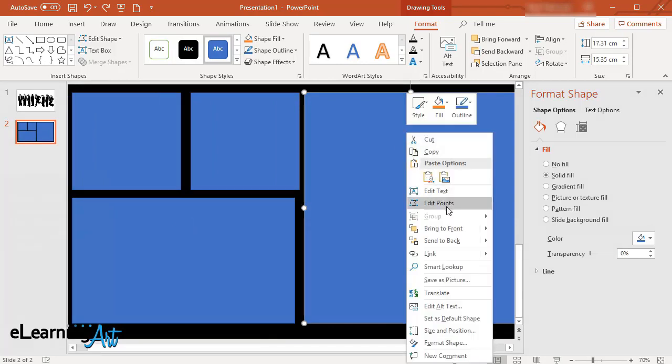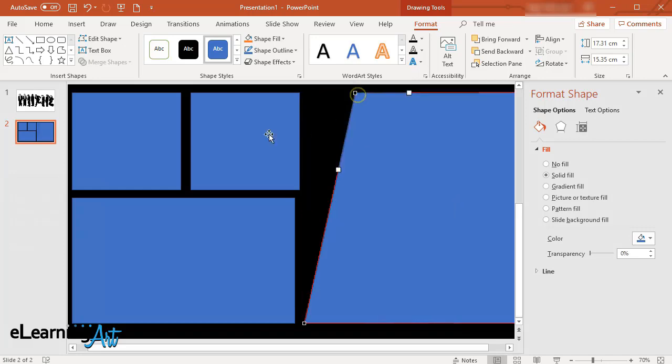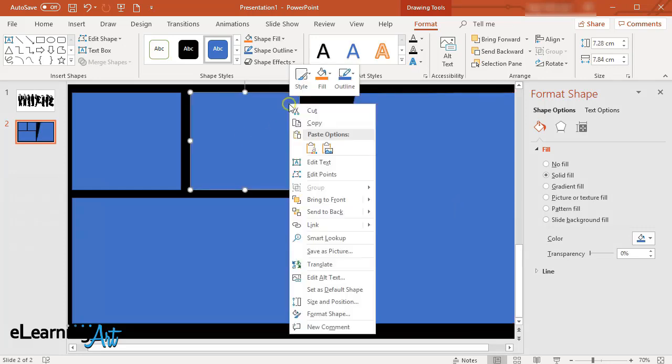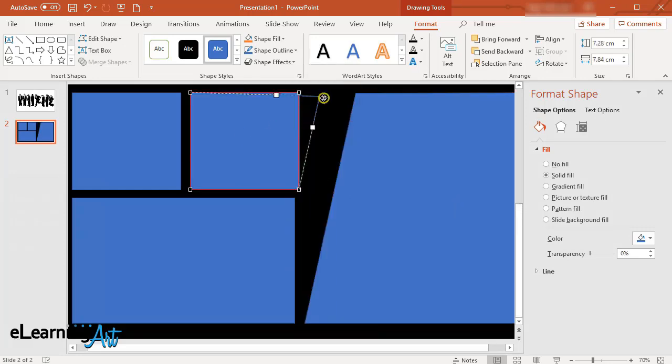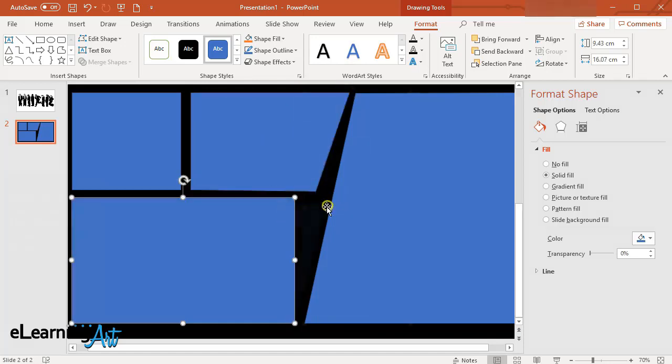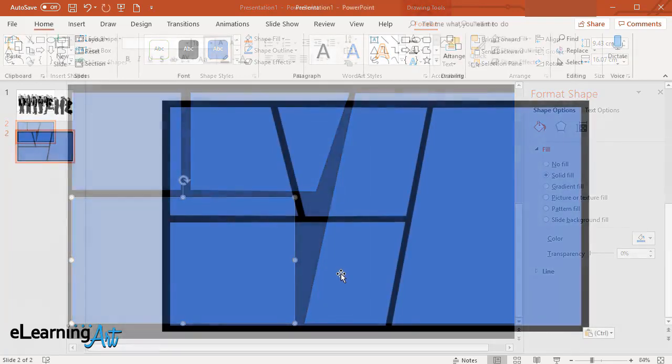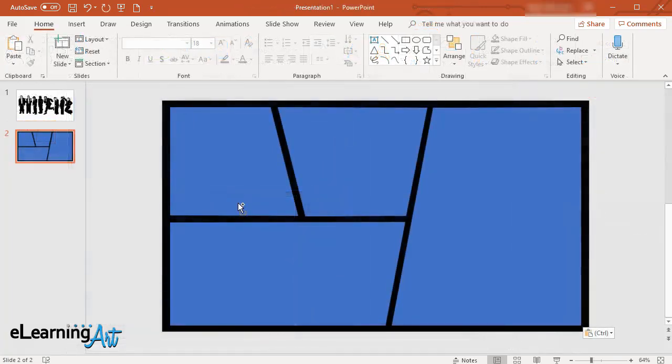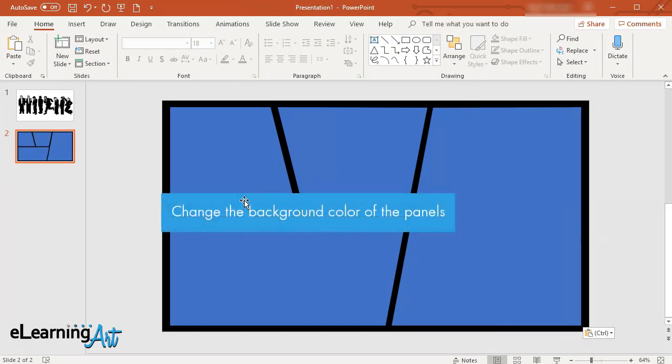Right-click on each shape, and then on the drop-down menu, click Edit Points. Edit the points until you get the shape or angles that you want. Now that you have the panels in place, let's learn how to change the background colors.